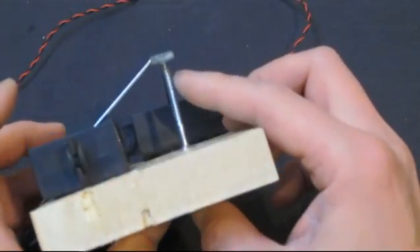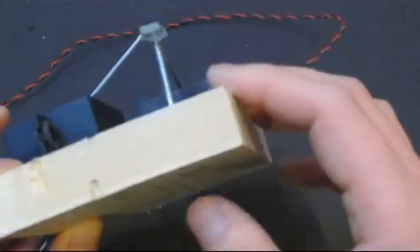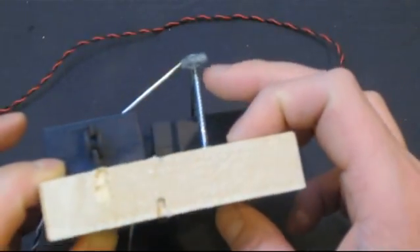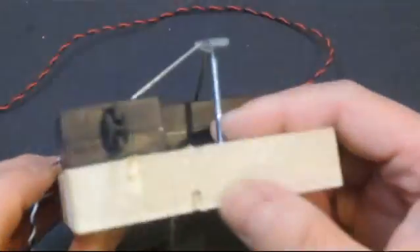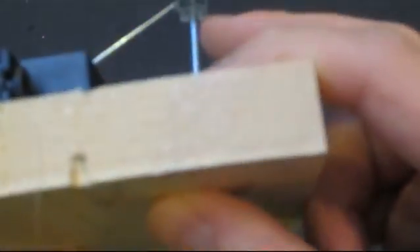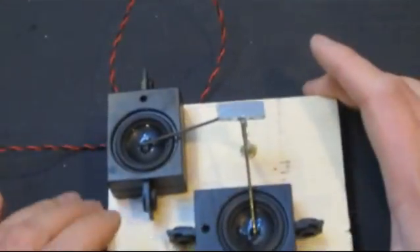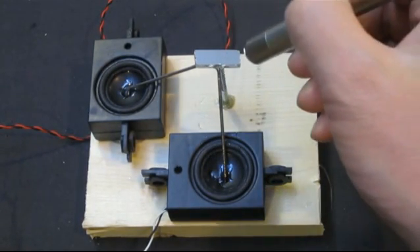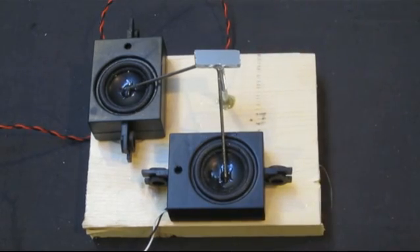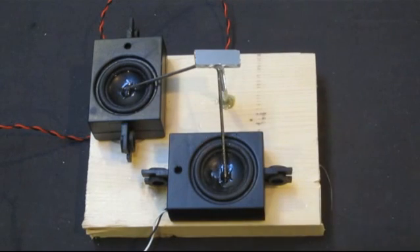In order to make sure that the mirror actually doesn't just flop around but turns about a single point, I used a reverse-mounted screw, and basically the mirror is sitting on it. This device works quite well — when you project light onto it, instead of the light beam being deflected in one direction, it will go both ways.